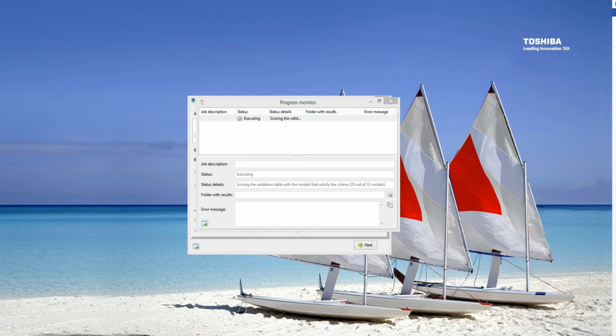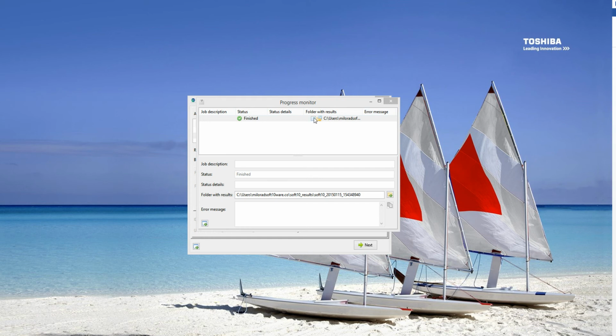Now it's scoring the file. So pretty soon we will see the output. We will see the finishing of the process. So the prediction, super prediction, is finished.